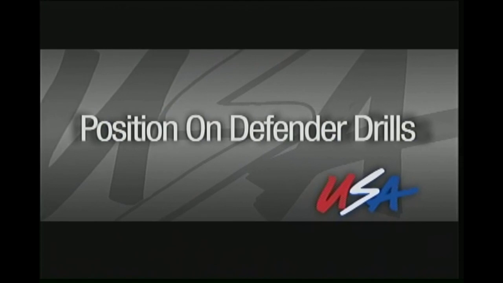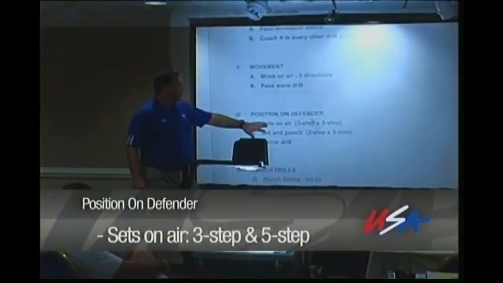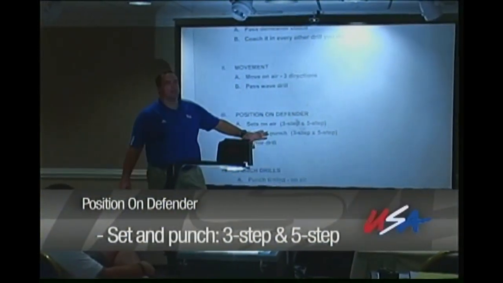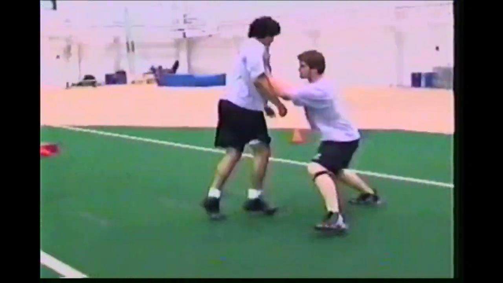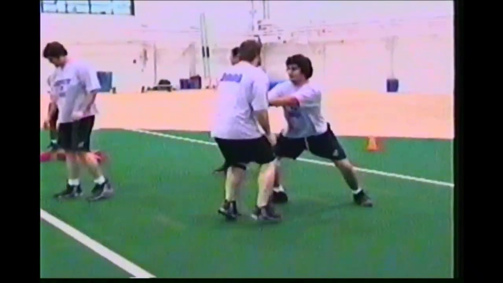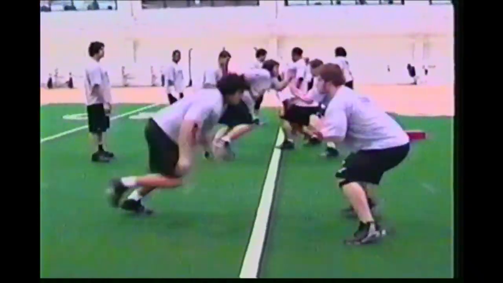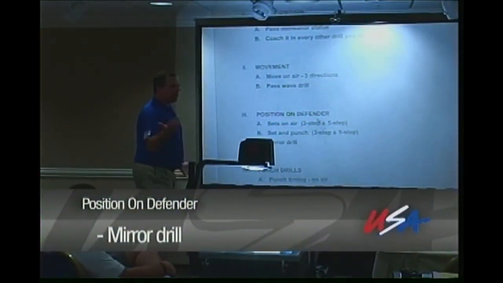To work position on a defender, we do sets on air so that we can get to that position. We do set and punch, and we do them both, 3-step and 5-step. You got to practice them both. You can't do 3-step, then go 5-step drop and expect guys to have good sets. Okay? We work mirror drill, like everybody does.